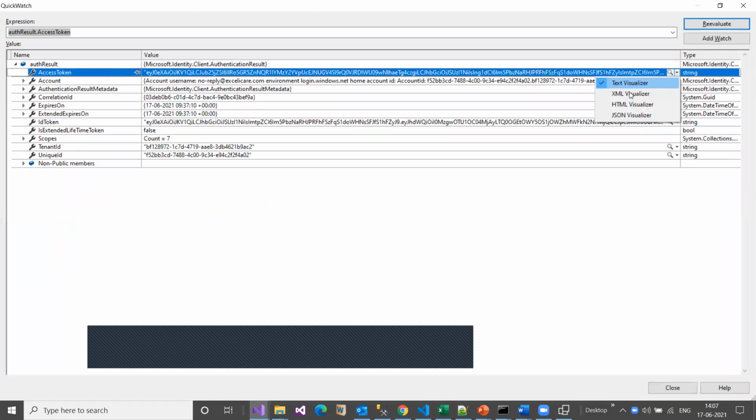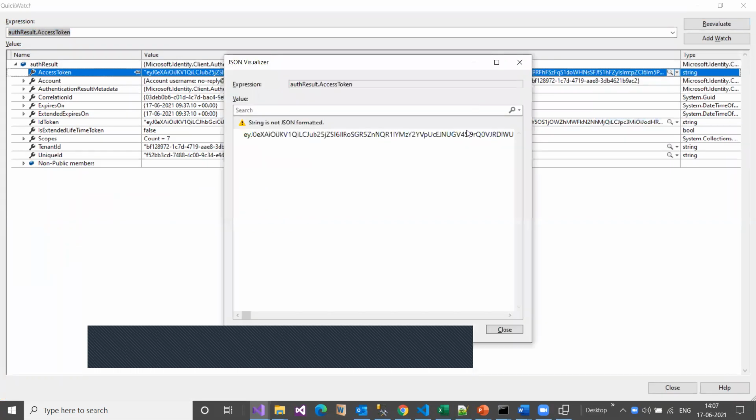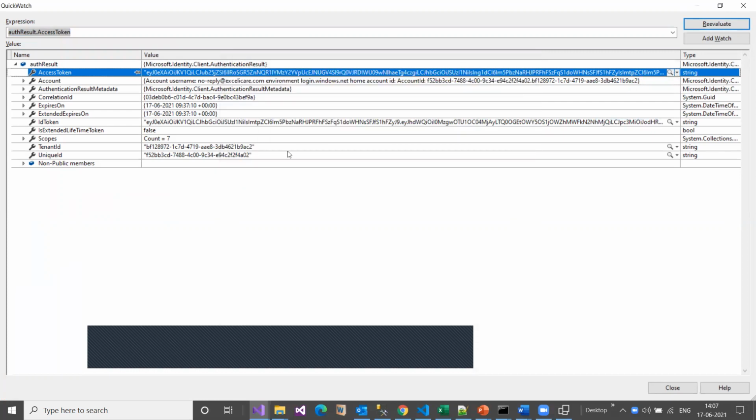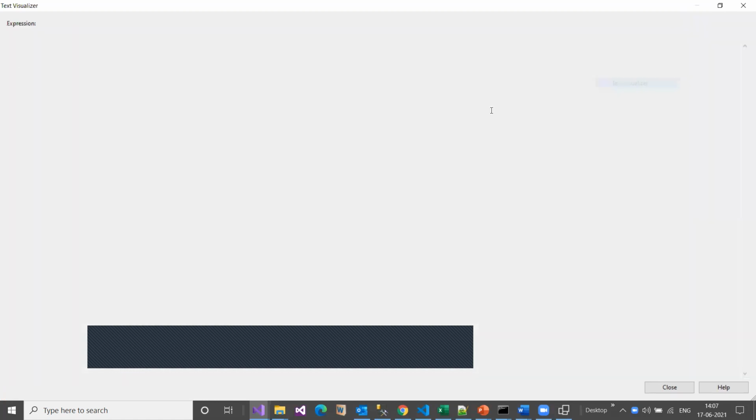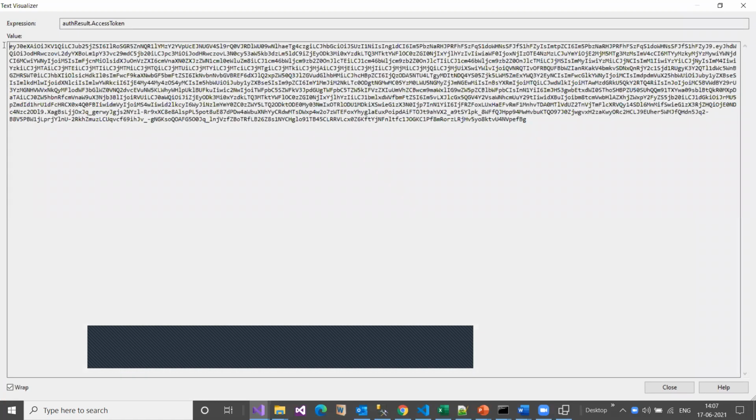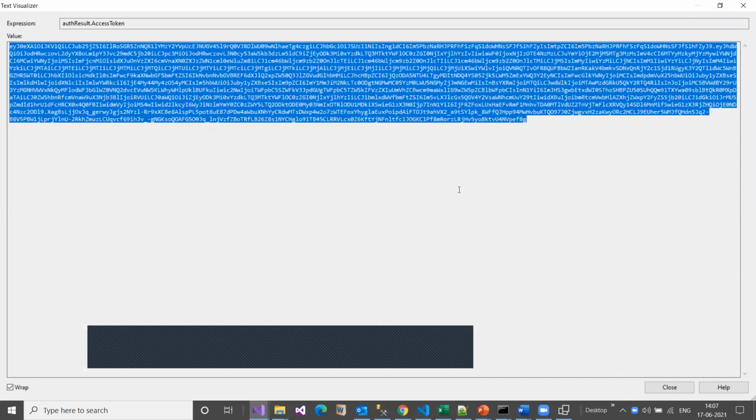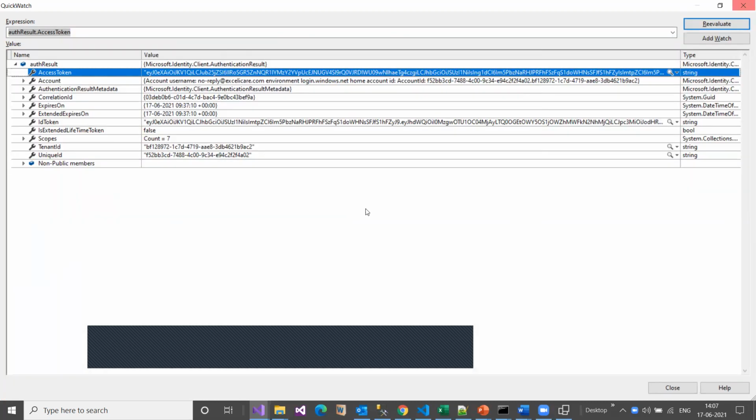And if I look at this in text format, this is a base64 kind of thing. It will be in an encoded format, which contains all the information.